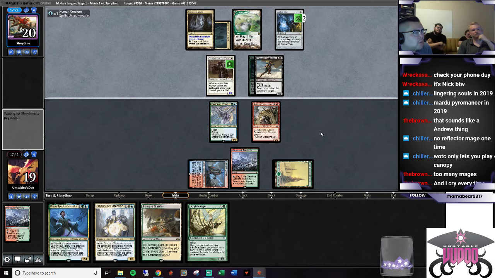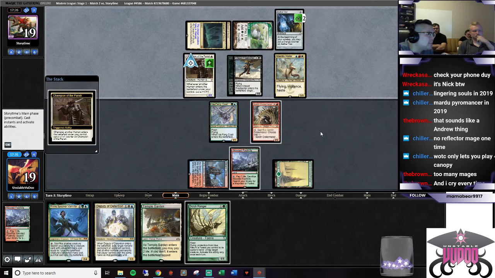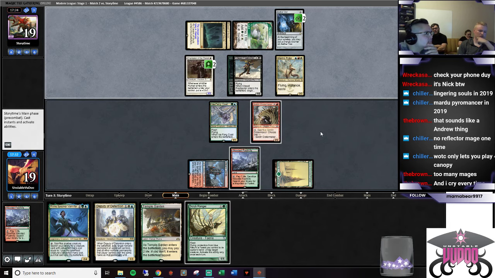So I think we're more likely just going to block the champion and shoot the Kitesail. That's what I said. And we left the Mantis Rider head. Yeah, that's fine. We'll play the Scryb Ranger on the following turn to block.